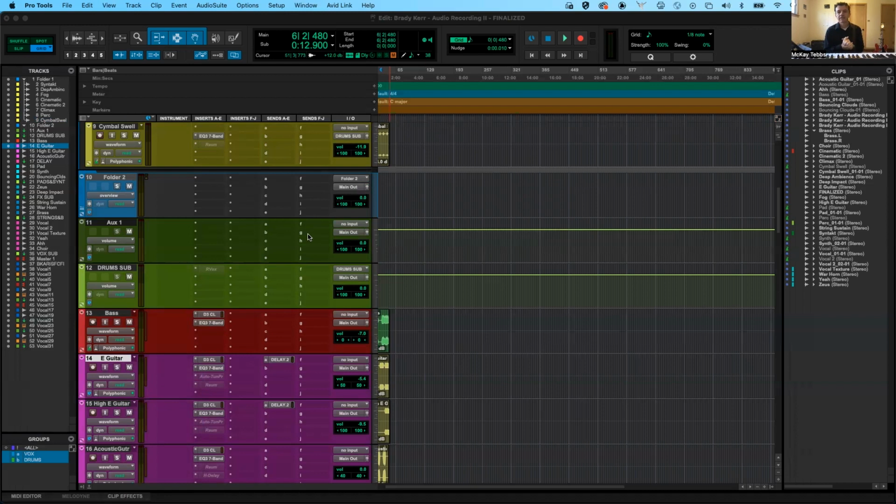Here's the main difference. Sample time base is absolute. Tick time base is relative. That means that if you have an audio track and you recorded it at 80 beats per minute, and afterwards you change the tempo to 90 beats per minute, that audio track is still going to sound at 80 beats per minute, even though it changed to 90. But when you have tick time bases like instrument tracks and you're working with MIDI, if you record it at 80 or create a part at 80 and then you change it to 90, that MIDI track or that tick time base will conform to the new tempo and you will hear it at 90. So that's the main difference between sample base and tick time base.